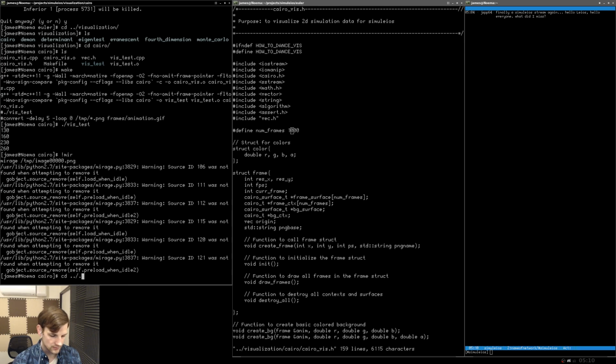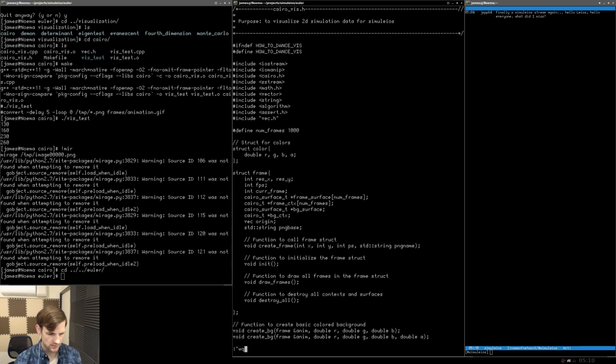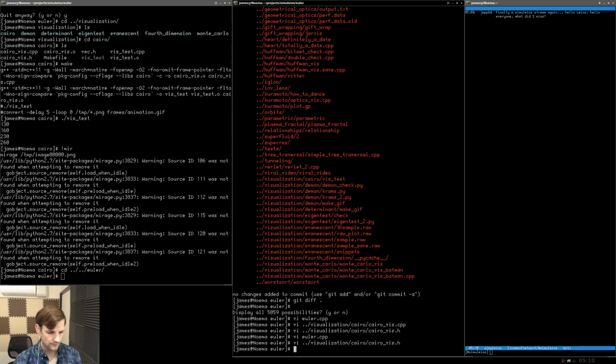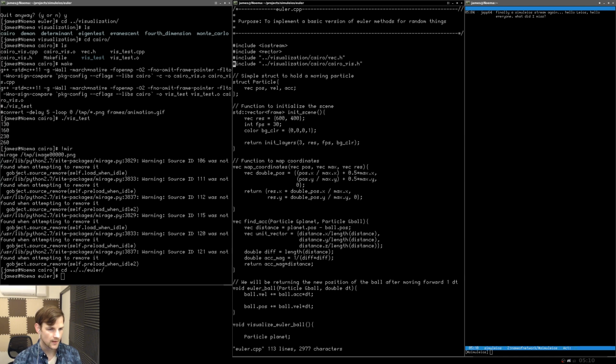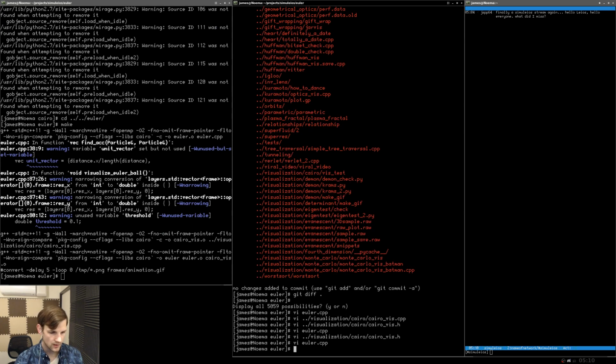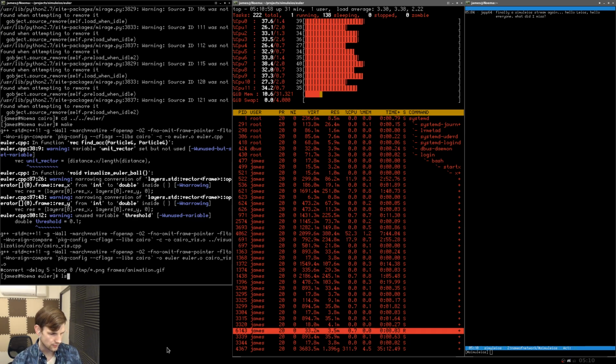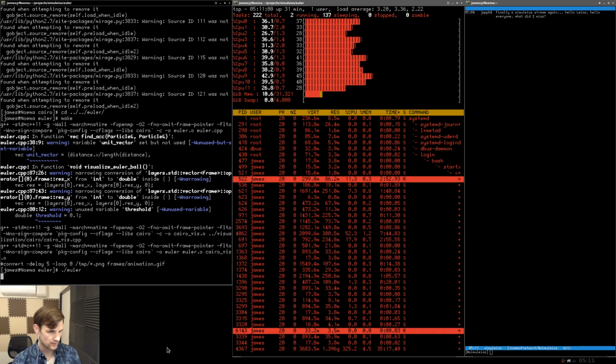So we're going to go back into the Euler code over here. And then if we run make with that, it should work. So let's go into right quit. And let's go into Euler.cpp. And let's change this again to 1,000 by 1,000. What I want to do is check top, see how long it takes to run, and what the memory usage is like. So let's make that. And while that's running, let's go ahead and pop up top. And then we're going to go over here and run the last Euler call, which should be right there. Okay.